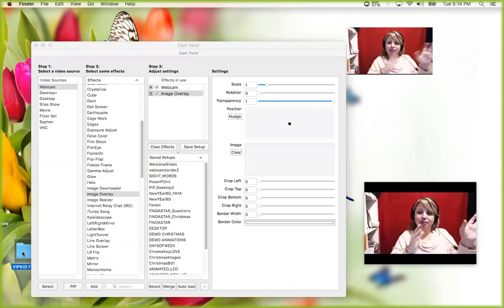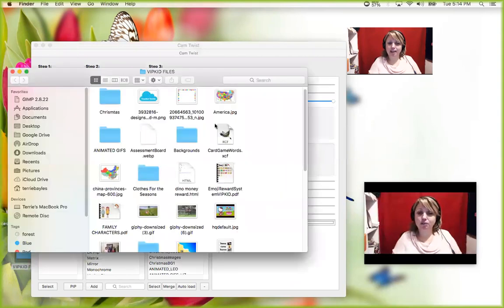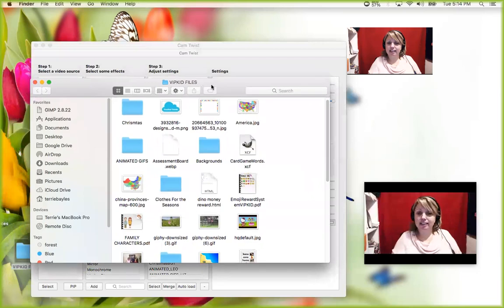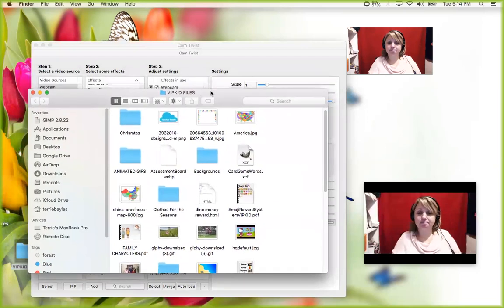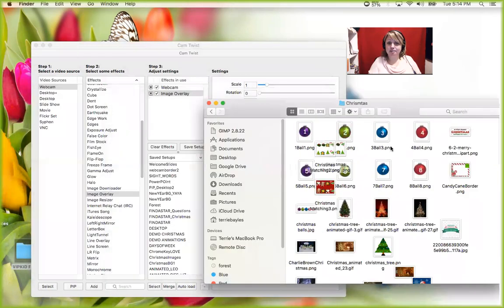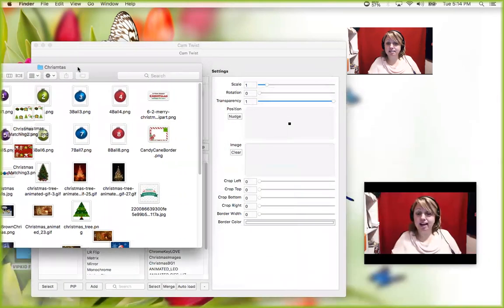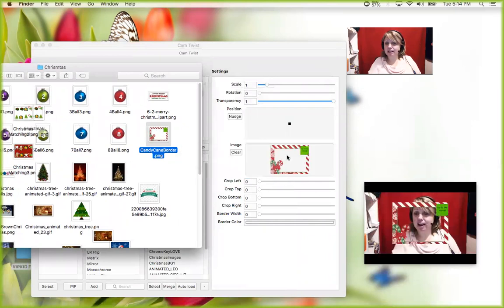They're grouped however you group them on your desktop. I have a folder called VIPKID folder, that's right here. And I have a folder called Christmas that has images that I've used for Christmas. So here's a border that I've created. So I'm going to click and drag it over.